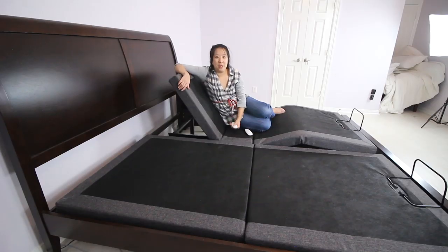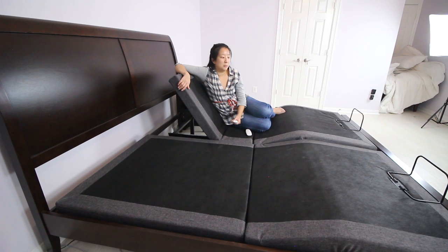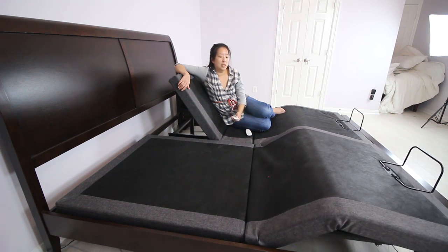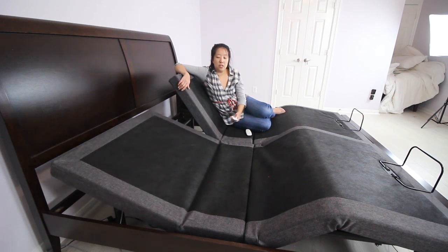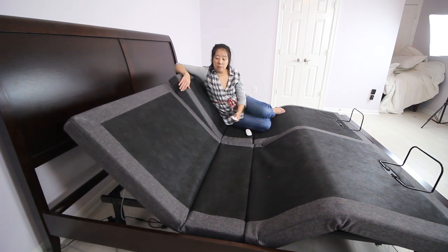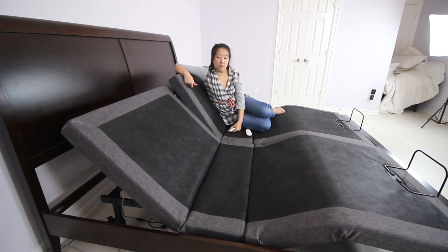We wanted to show you guys the moving parts of the bed before we loaded our mattress on here. Each section can take on 750 pounds of weight, and that's including the mattress and the person sleeping on it — so it's plenty of strength to withstand pretty much any person who sleeps on these beds. Let's take a look at the motor and see how far up the bed can go from the head and the foot, and how fast it moves. As you can see, it moves along at a pretty comfortable pace — not too fast, not too slow. This is the head coming up, and it does come up pretty significantly, so you'll be in a comfortable sitting position as you watch TV, eat in bed, or read. This is the maximum — this is as far up as the bed will go.